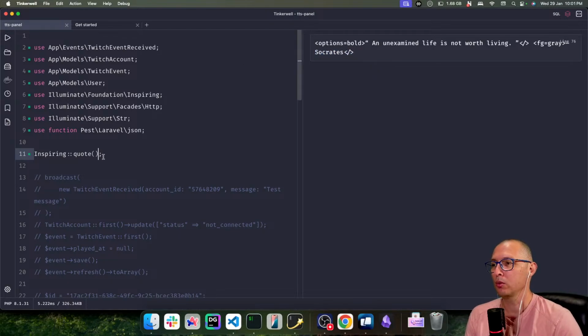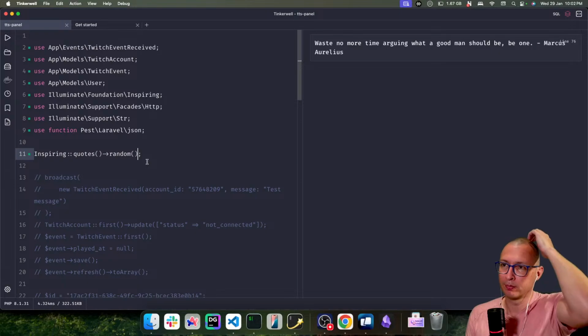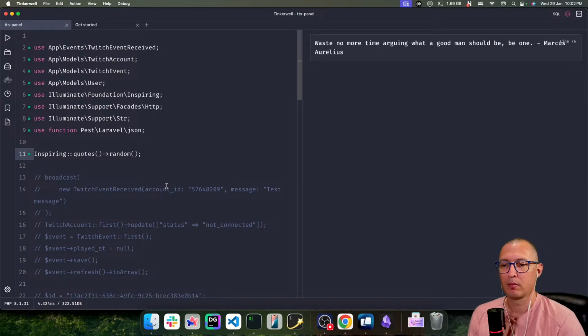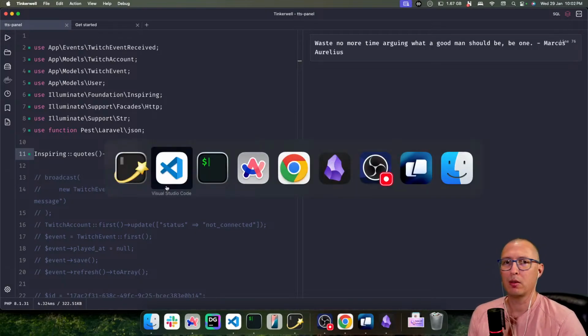So I have to do the other thing. Just grab the whole list of quotes and pick a random one. Yeah, let's try that. Not even asking for input. Just put that in the event and that's it. That's all I need.